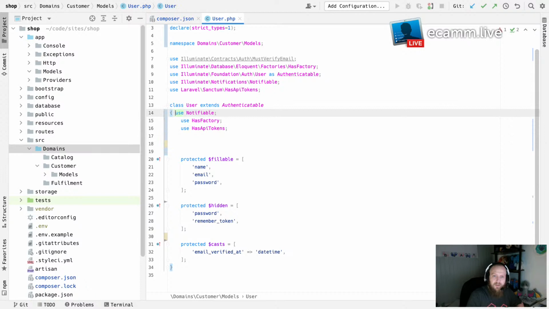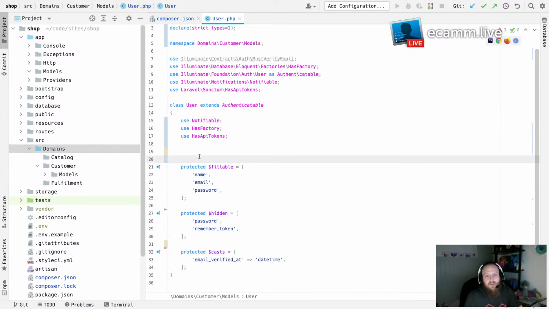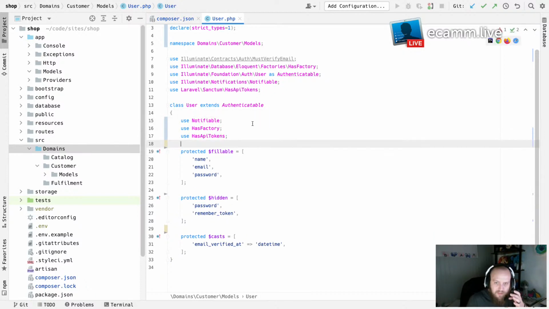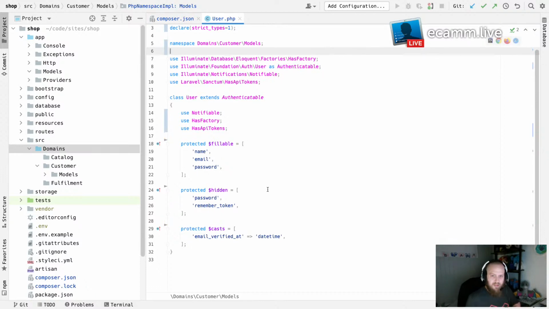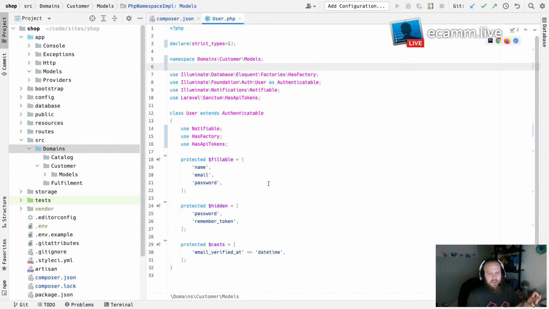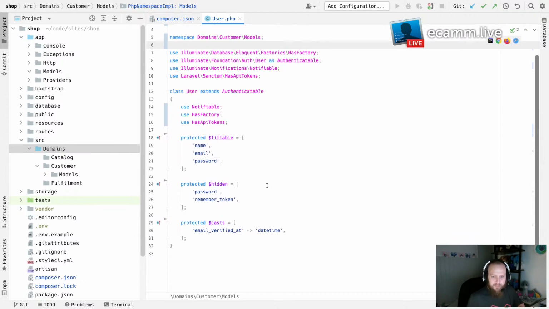Let's move that one up too. So authenticatable. We don't need to worry about must verify email, I don't think. I'm not going to do any email verification because I don't want anything to stop them spending money, really, do I? It's a shop. Email verified, we could probably remove.